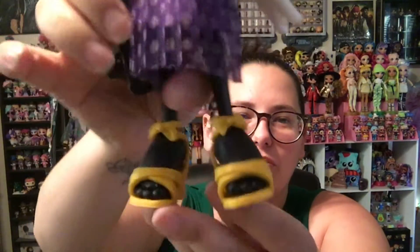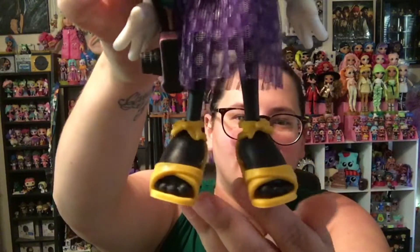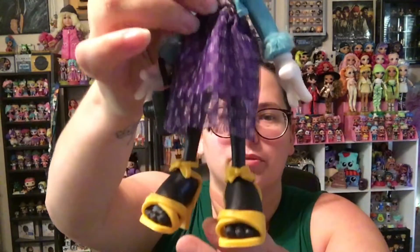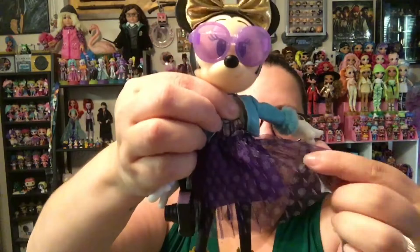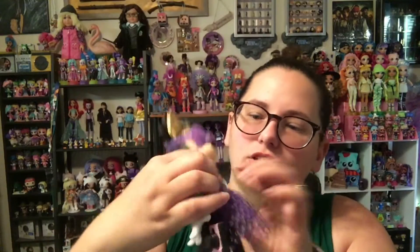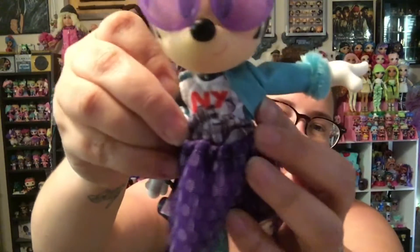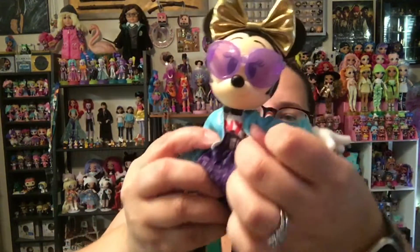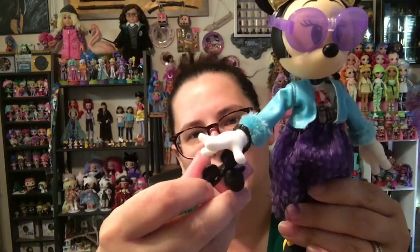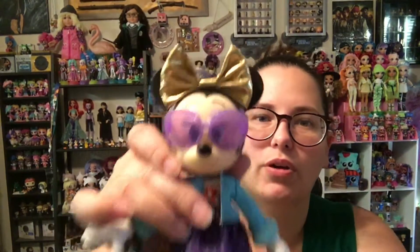The Minnie is so cute. She's got these super big feet to help her stand on her own with these super cute little sandals — they're adorable. They've got little Minnie silhouettes on the heels with cute little bows around her ankles. She's got this cute purple pleated skirt with polka dots that's on tulle and then this purple underlayer skirt. She's got a little t-shirt that says NY with a picture of the city, and then this cute blue pleather-like jacket with fur around the sleeves. She comes with a little camera that's got Mickey ears on top that is pink and black. She's got cute purple sunglasses and a cute little gold bow. She's adorable.